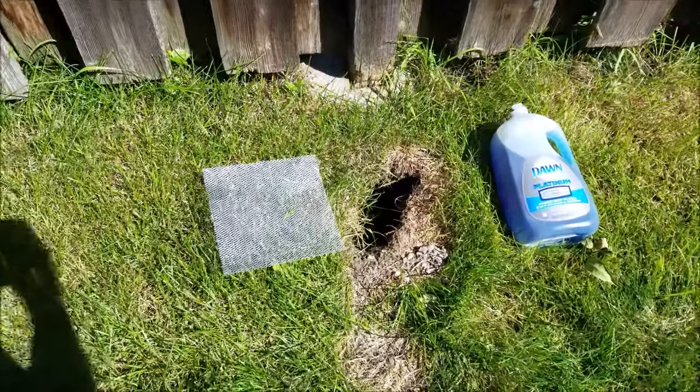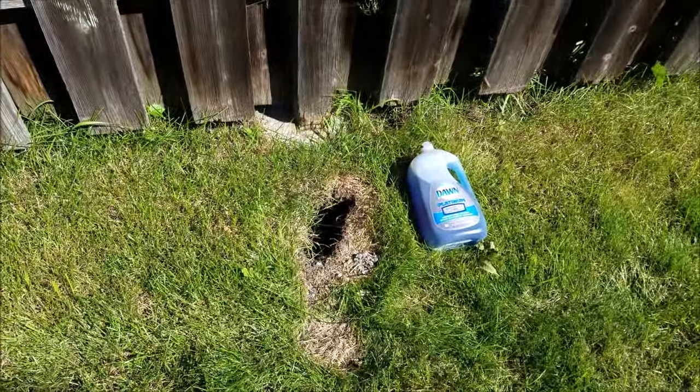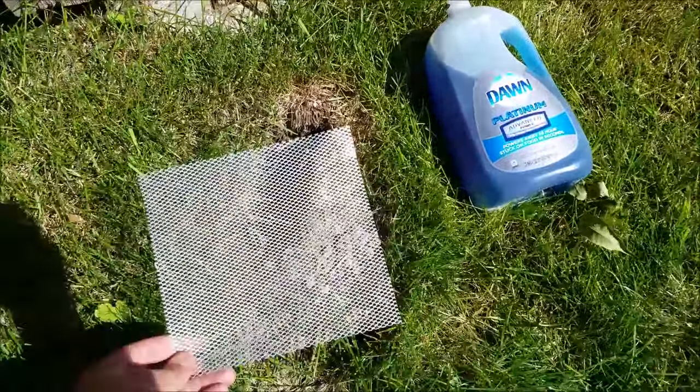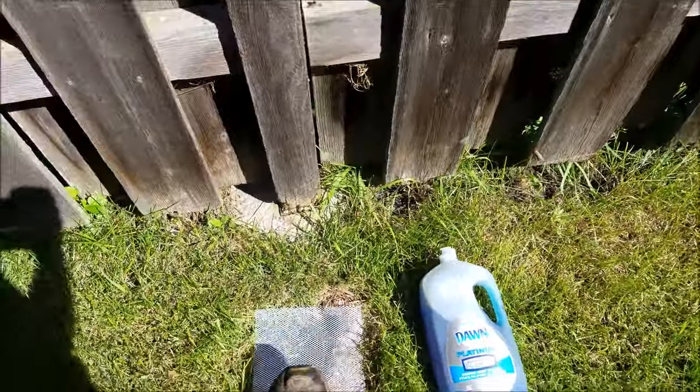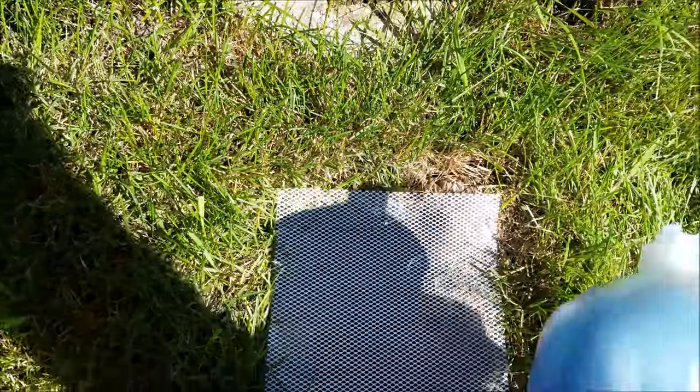What you want to do — I've got this little screen here, just a square, I didn't want to buy a whole roll. You come at night and you just put it on there and step on it, boom. It's got some sticky stuff on it so now they're already locked in there.